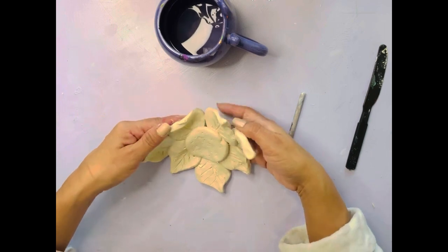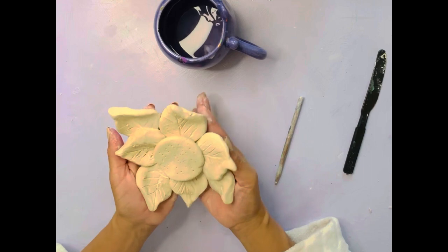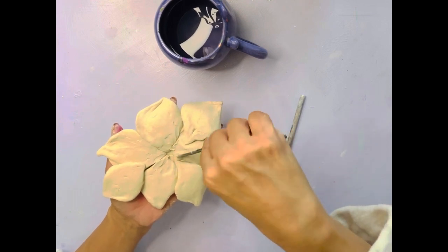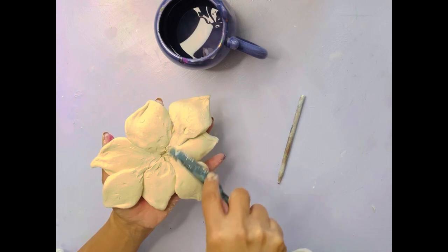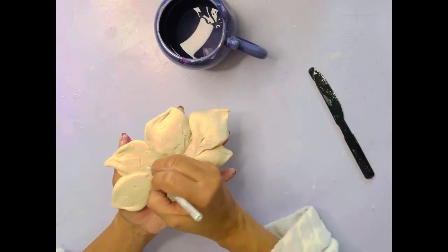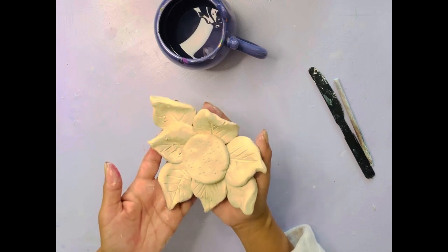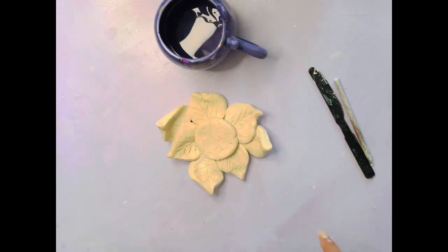White clay, you want to let it dry for 2 weeks before you put it in the kiln. Okay, but it looks really nice. I like it. I'm also going to go in the back and just kind of mold everything together without smushing anything. It's just a little added security to make sure it doesn't fall apart later. And I'm going to add my name. If your teacher wants you to do that, because she can read her writing better, then that's a good idea. Okay, all right, so we'll see how this goes, and I'll see you in a minute.